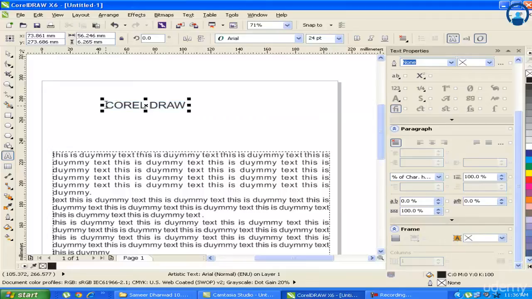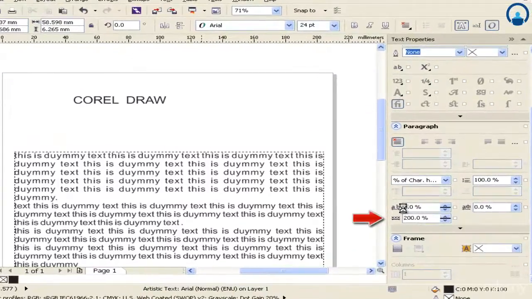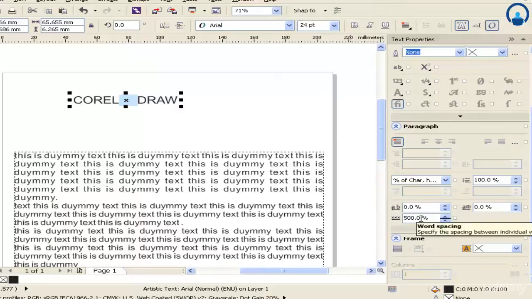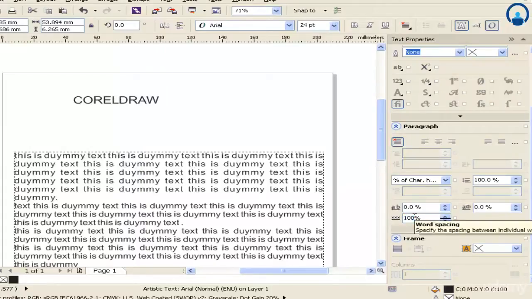Now this is word spacing. Word spacing means this is one word and this is the second word. Now if I want to increase the size between these two words, I'll select both the text, or I'll just keep my cursor in between the words and I'll increase the value. You'll see the word spacing is increasing here. It is 500. See the word spacing, this has increased. This can be done through this particular command here. If I bring it to 0, there is no space between the words. But default is 100%.